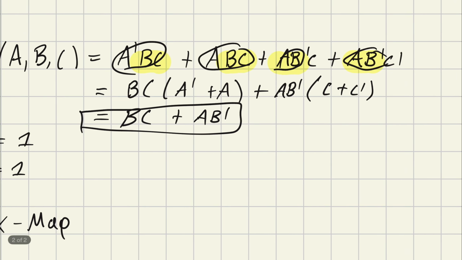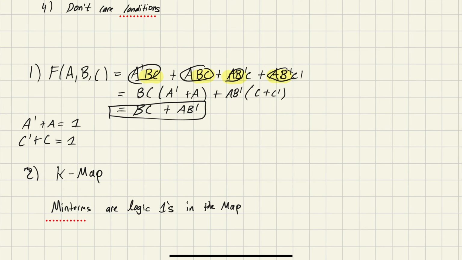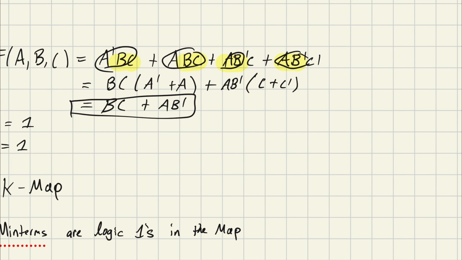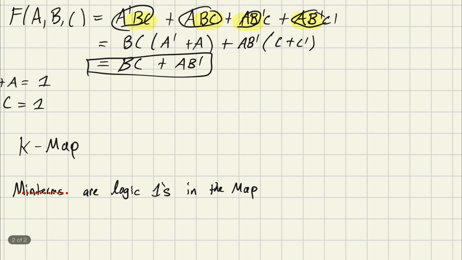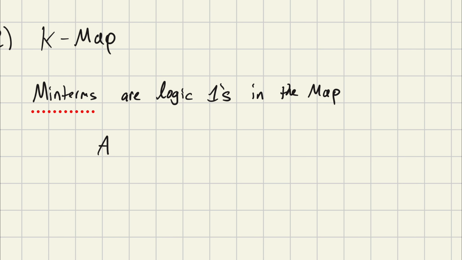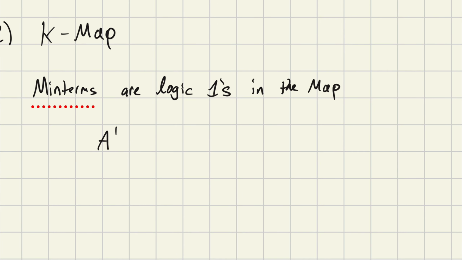We see that there are four terms, A naught BC plus ABC plus AB naught C plus AB naught C naught. There are four terms, and each of these terms corresponds to a logic 1 for each minterm. So if we take the first one, A naught BC, we know this corresponds to three binary digits because there's three variables: 0, 1, 1. We put a 0 for A naught because it's NOTed, and B and C both get a logic of 1 because they are true values.